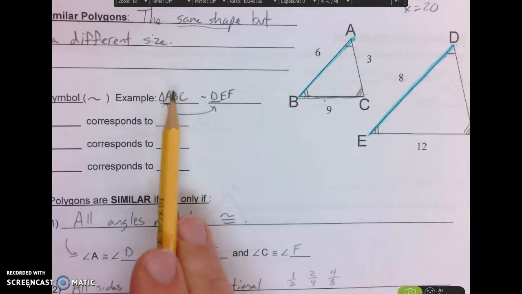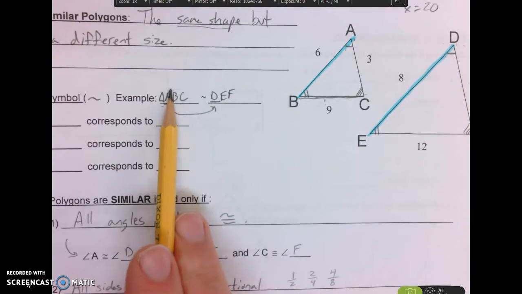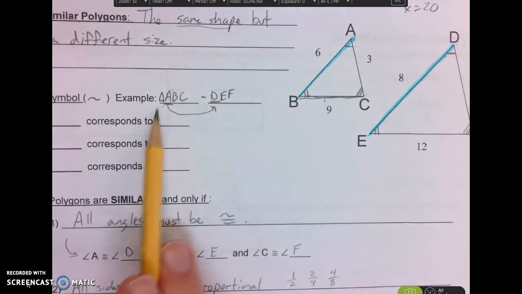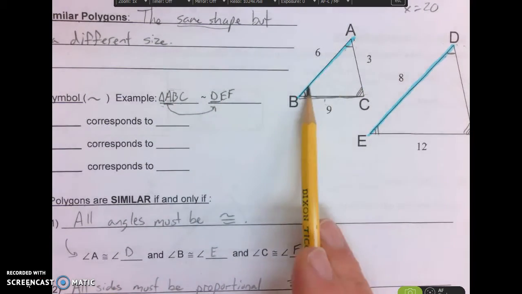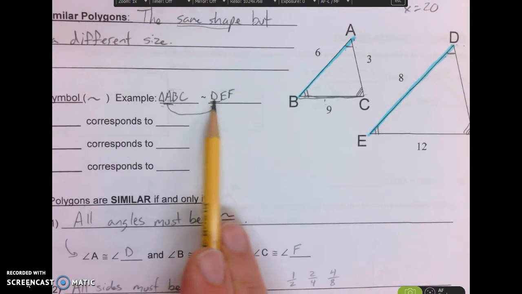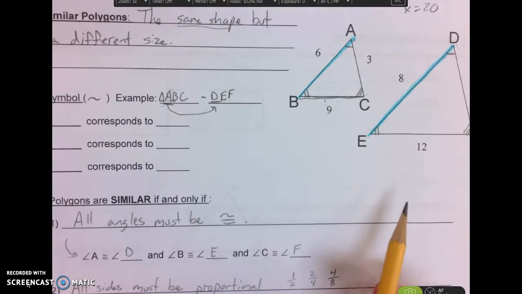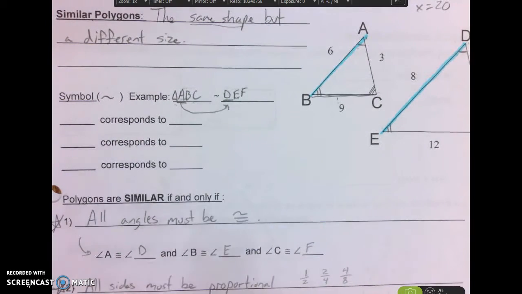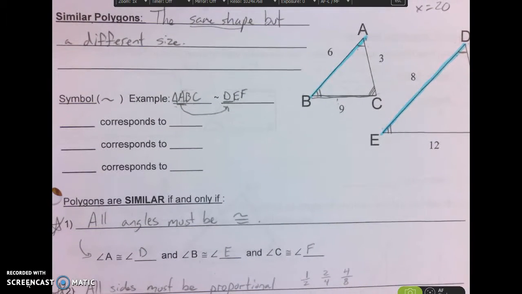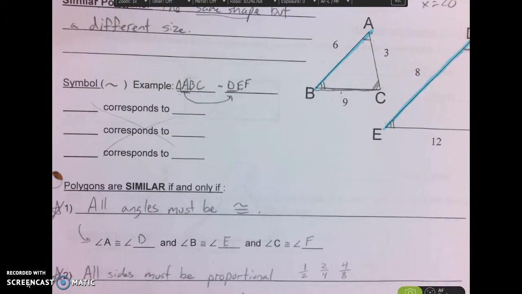Notice something else. Now, remember AB was proportional to DE. So if you notice AB here is this side in blue. DE is first and second, and that's proportional with that side. So the order is very important when you write those because it tells us what parts are both proportional and what angles are equal. We're not going to worry about this part. We'll just skip over that because we already did it below.